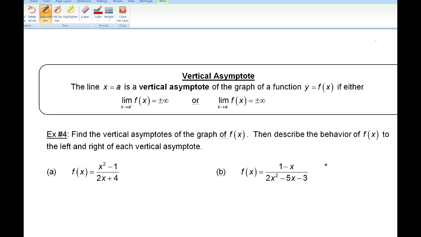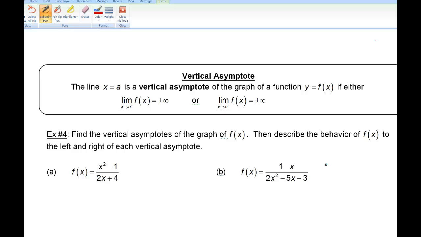So vertical asymptotes, I put also on that paper I just gave you. The top part of the page was for horizontal, the bottom was for vertical. If we get positive or negative infinity as a result, that means the value we were approaching is a vertical asymptote. Think about that. We're trying to approach the value, but all of a sudden the graph shoots up or down towards positive or negative infinity, and it's never going to cross that, so that means that's a vertical asymptote.